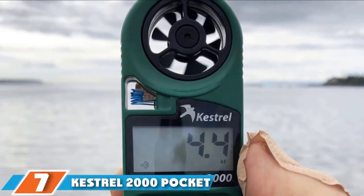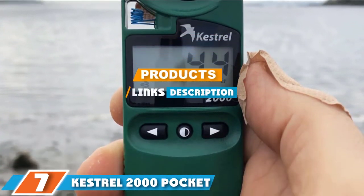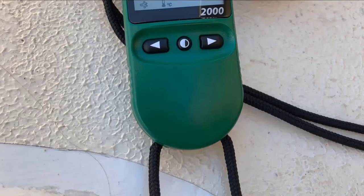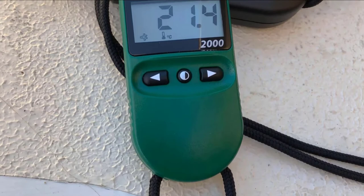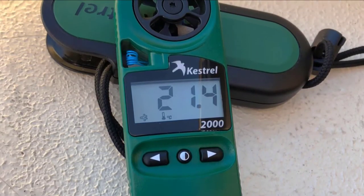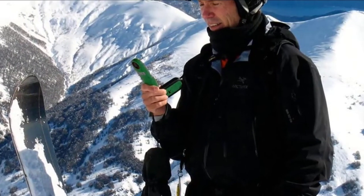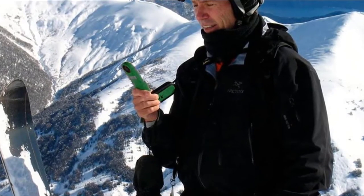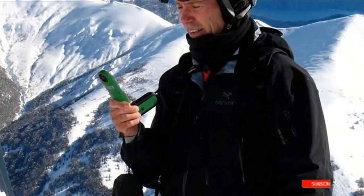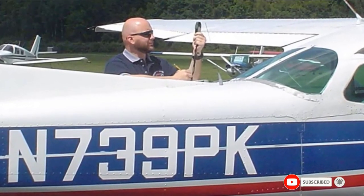Next at number 7, we have the Castril 2000 Pocket Anemometer. A waterproof and floatable wind and temperature meter, the Castril 2000 is the best handheld anemometer for water sports and snow sports. It measures wind speed and chill and also gauges the temperature of water, snow, and open air. Thanks to sensitive impeller technology and an external temperature sensor, you can get accurate readings. Built in the USA, it features military-grade rugged build, NIST calibration certification, and a 5-year warranty.